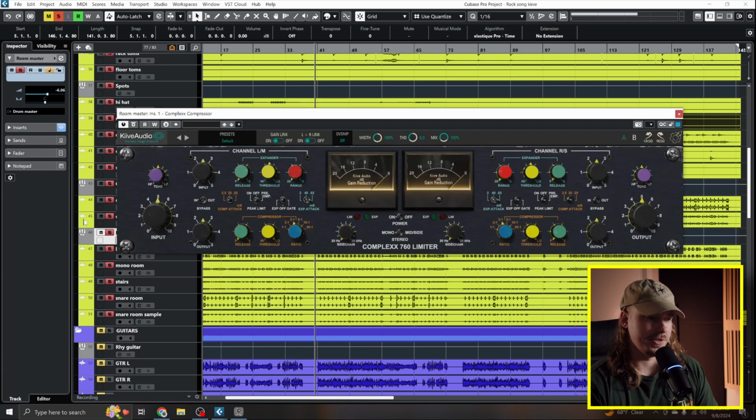Whenever you first open up Complexx, your left and your right side are linked together. So whenever you adjust the input and the output on the left side, it'll also adjust it on the right side. Same thing with your compressor section down here, your ratios, your threshold, and your release. And that's what we're mainly going to be focusing on. I'm not really going to be touching the expander that much.